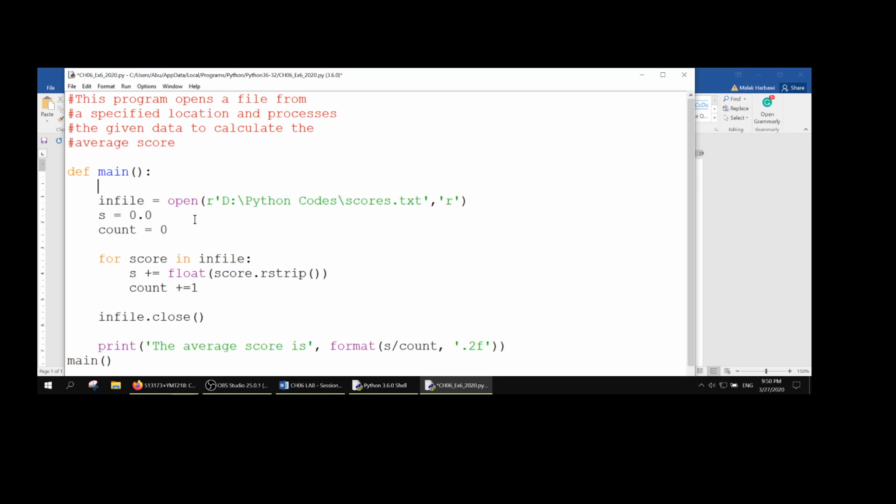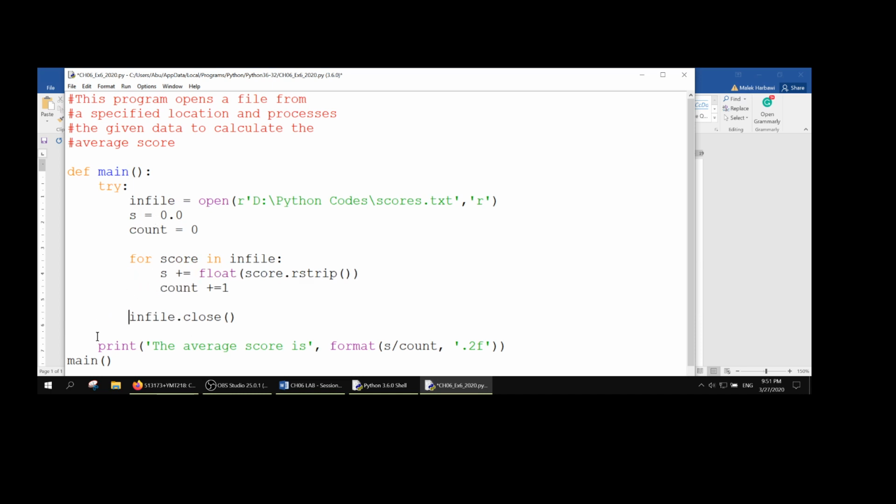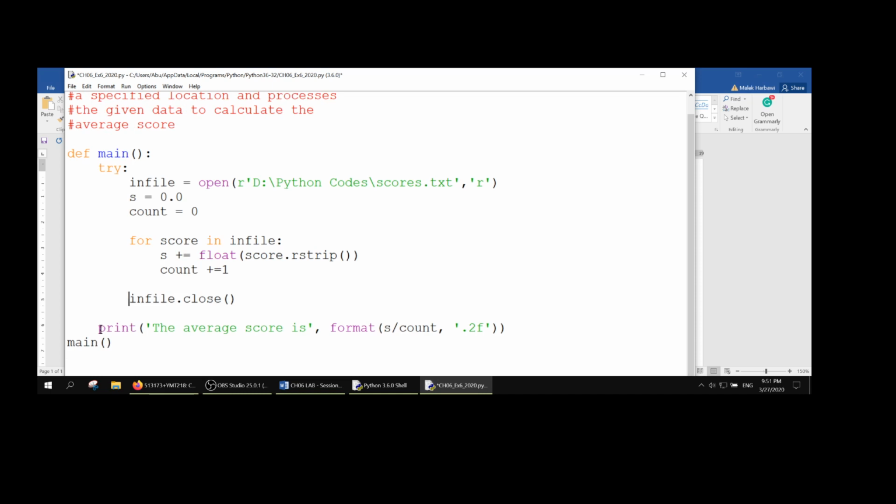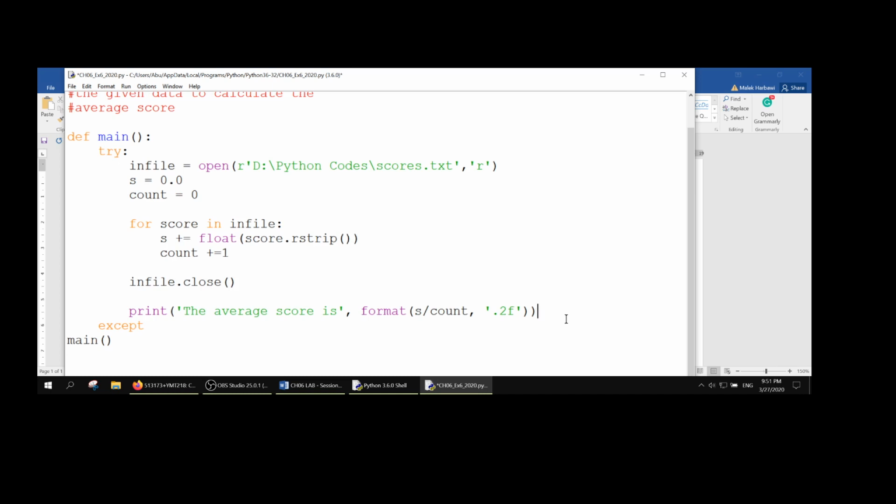All right, so I will create the try suite and include all the scope within it. This is a bit tricky. Please pay attention to the indentation, because we must have a consensus with the indentation here. So all these statements may raise an exception, and due to that we need to write an except block for handling the exception.